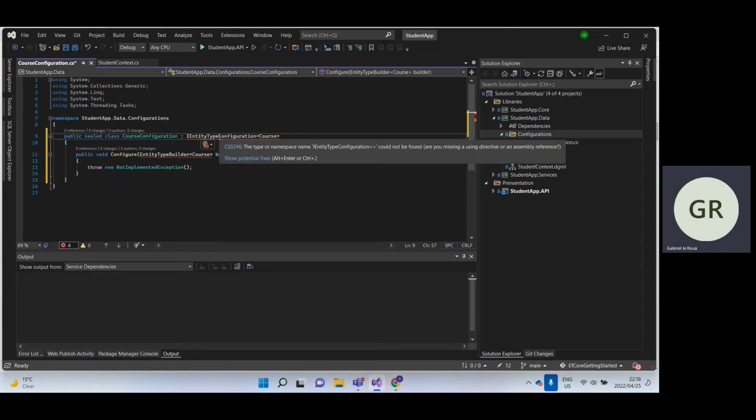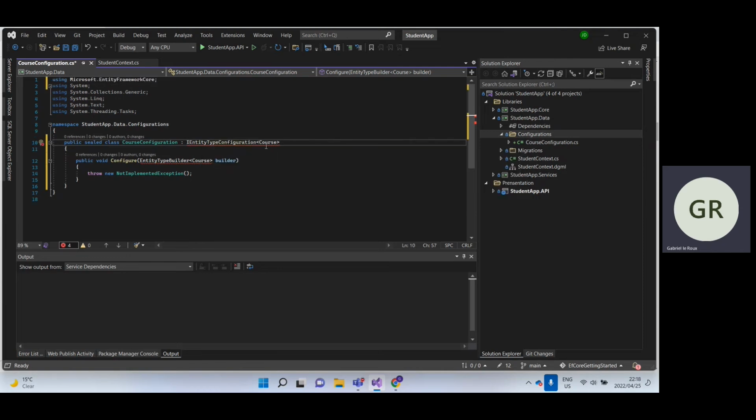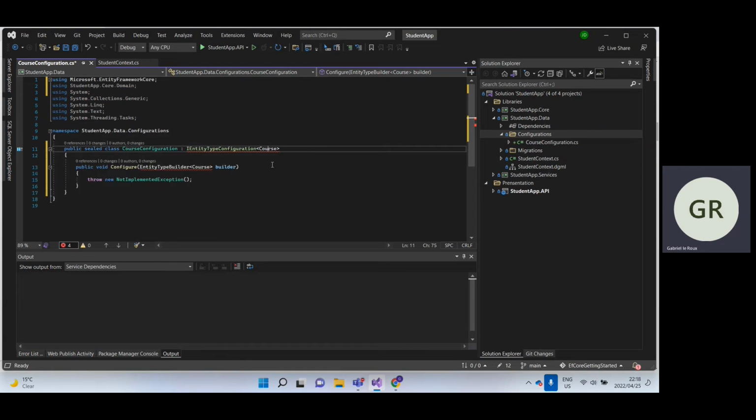I need to import some namespaces here, and the IEntityTypeConfiguration interface is part of the Microsoft.EntityFrameworkCore namespace. I'm just going to import that. Then, of course, my domain class, I need to import that namespace.